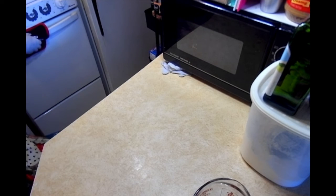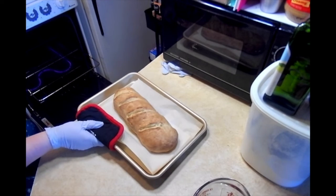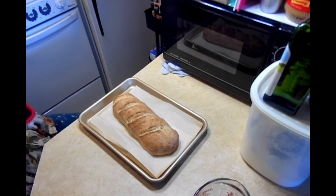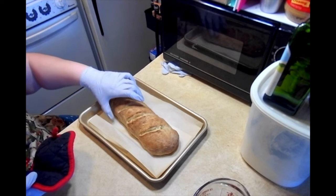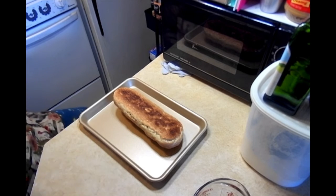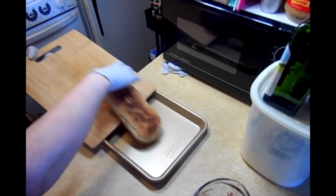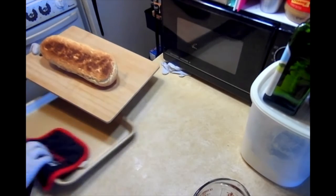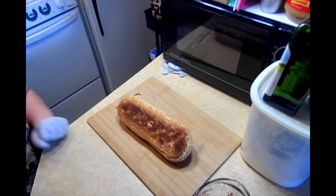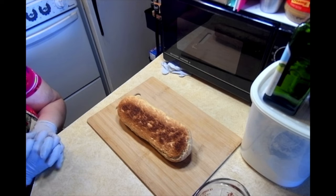Welcome back — it's time to pull this out of the oven. There we go. It's beautiful, it's fresh. Do not dive into it face first at this point — you will melt your face off. Now that it's out, one of the things you need to do is flip it over so that the bottom doesn't keep baking. Since I'm going to be working with it later to turn into garlic bread, go ahead and move it onto a cutting board, get the hot pan out of the way, and let this cool.